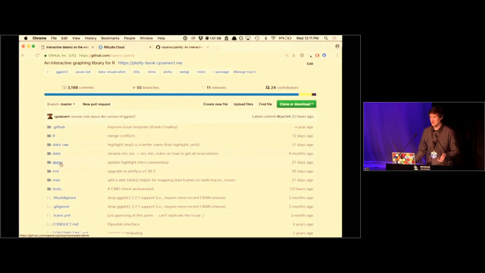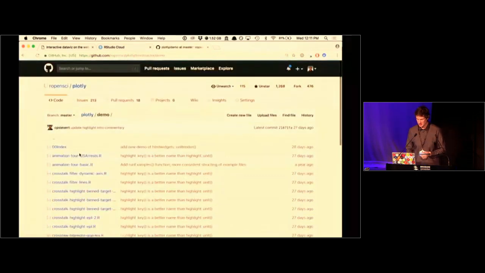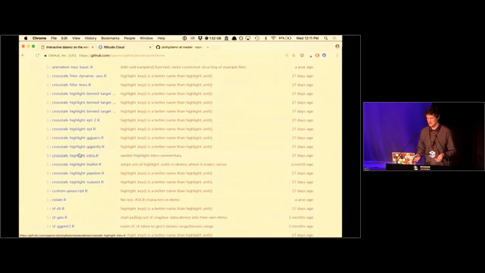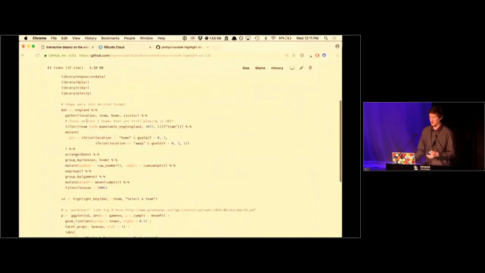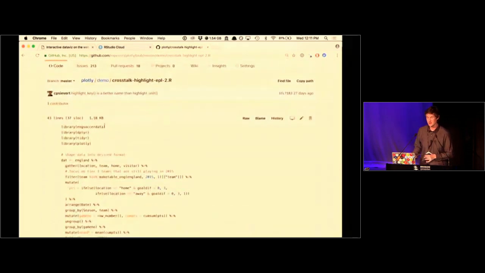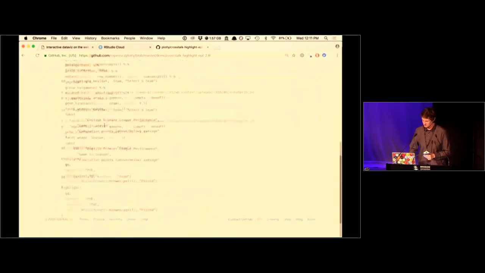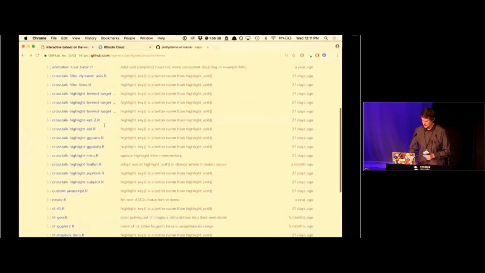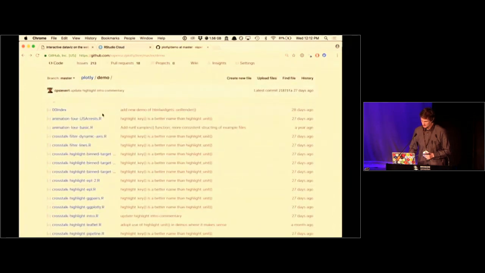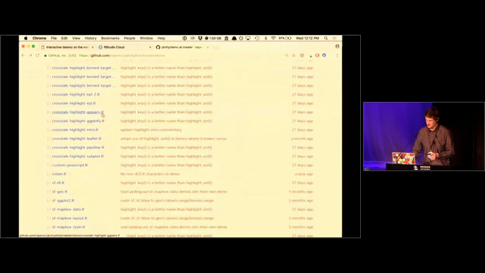And there's a demo folder, which is a standard place to put demos for an R package. You can get at all of the source code for these demos, so if you wanted a little bit better of an interface for looking at that code, you could go to this link here, and this was the demo that generated that English Premier League visualization. So you can get at all the different demos this way.